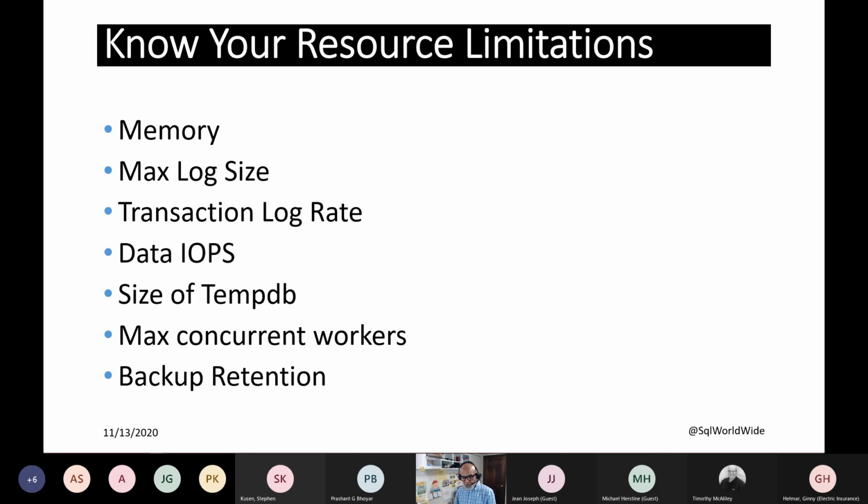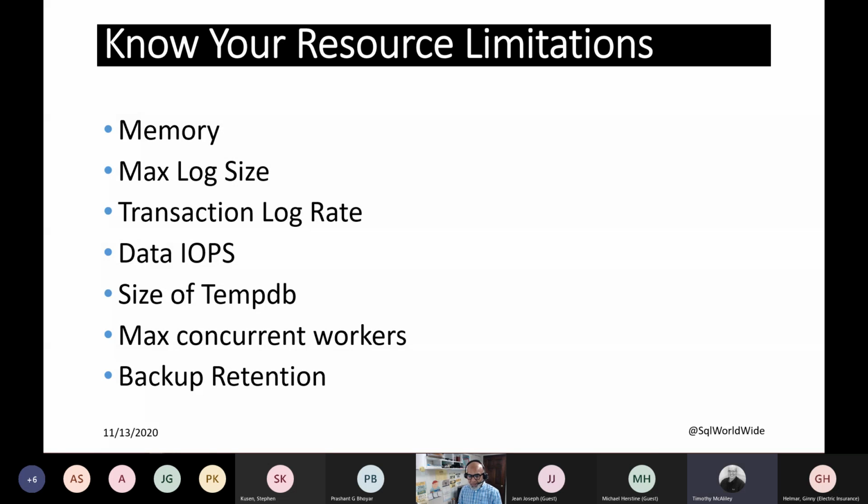Because on-premise we are used to, I can set up my own backup. I can take transaction log backup every 2 minutes or every 15 minutes or every hour. I can choose different recovery models. I can be in full recovery or I can be in simple recovery. And that will dictate what kind of backups I can take. In cloud, for Azure SQL Database, I cannot do that. It's always in full recovery model.